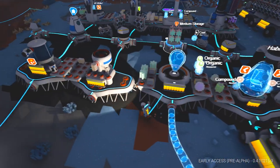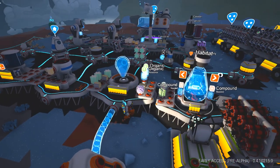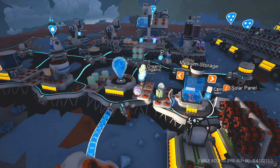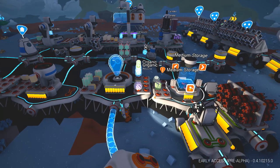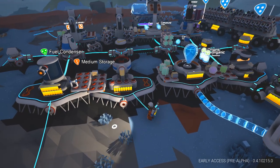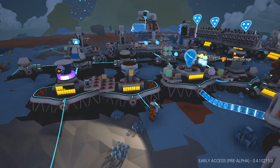How are we doing for compound? Let's grab a couple of those and make another medium storage. There we go. And we'll pop that on here as well. Yeah, there we go. Look. So how much power is that going to take? A full section of those for one?